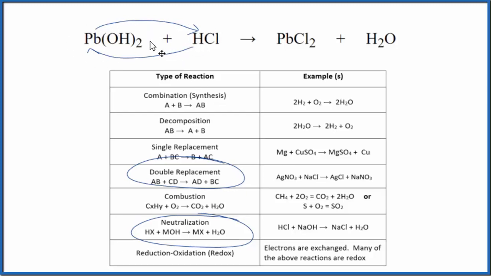If we were to balance this reaction, we have 2 chlorines here, just 1 here. So we put a 2 here in front of the HCl. Now we have 2 times 1, 2 hydrogens here, 2 hydrogens here. We need to put a 2 here - 2 oxygens, 2 times 1, 2 oxygens. So this is the balanced equation for Pb(OH)₂ plus HCl.